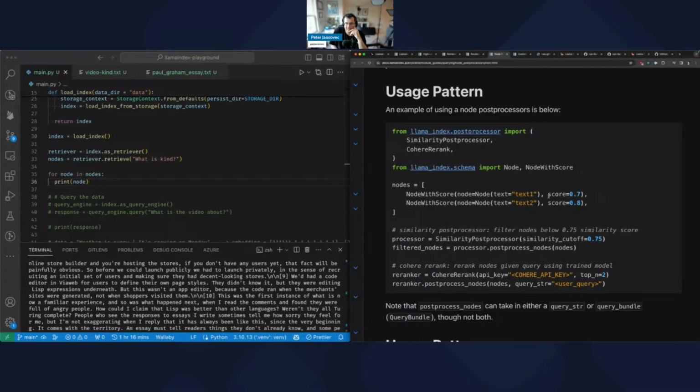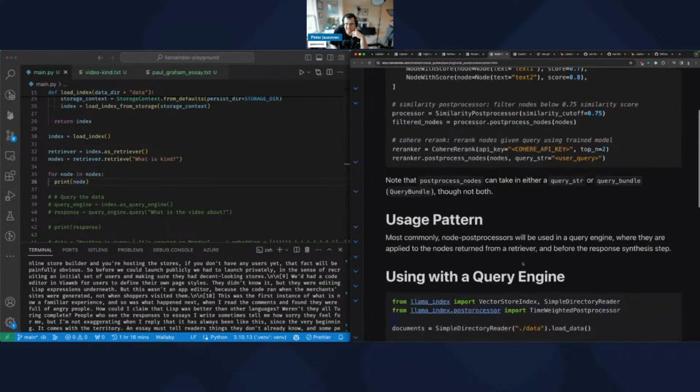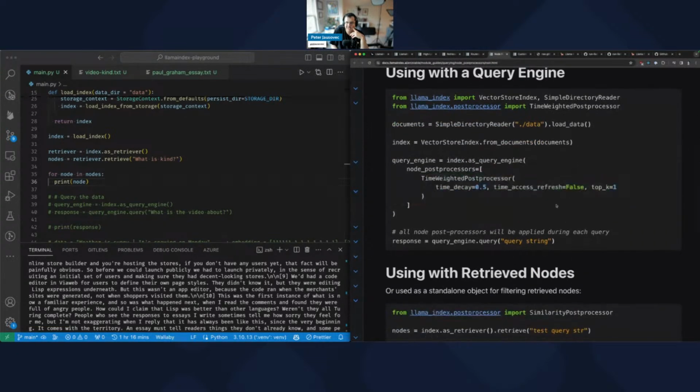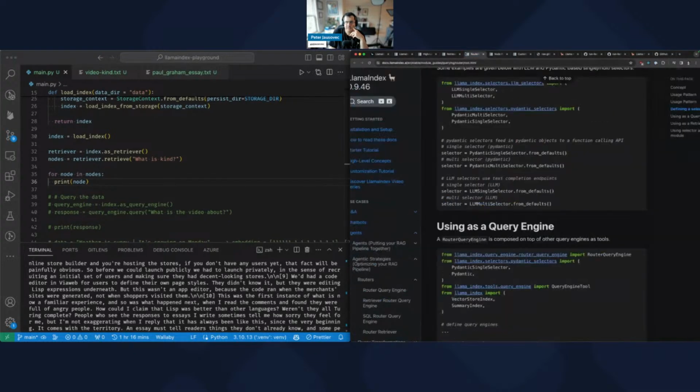You could basically say, anything below 0.75 similarity, I don't care, just cut that off. Anything above is what I want. So you would filter by that and then re-rank it using Cohere. I guess that's a re-ranking model or something. Query engine, yeah, just top one. Okay.